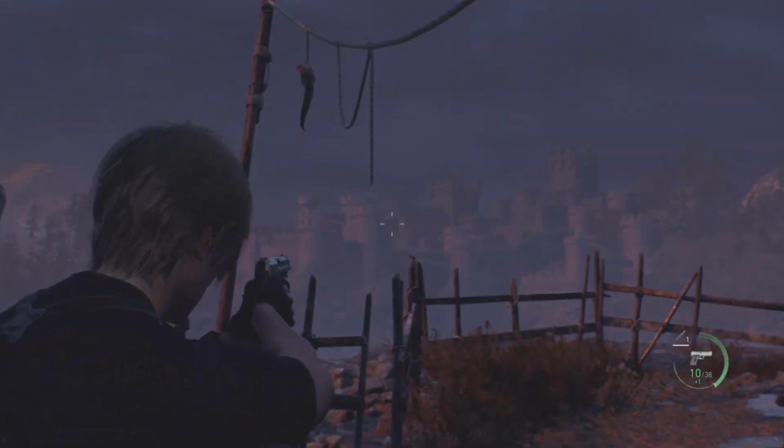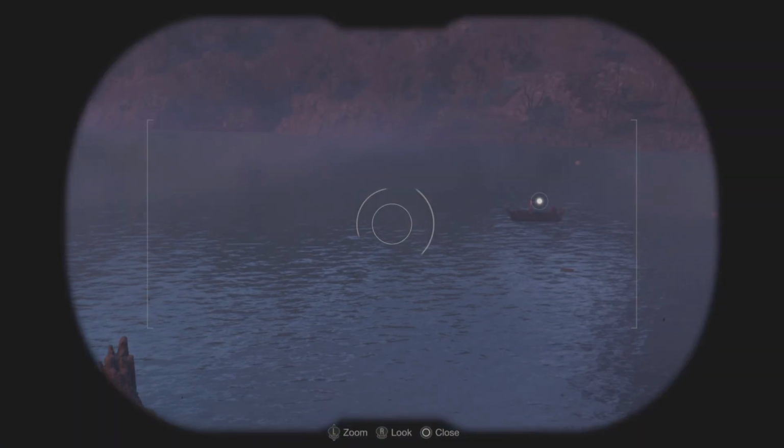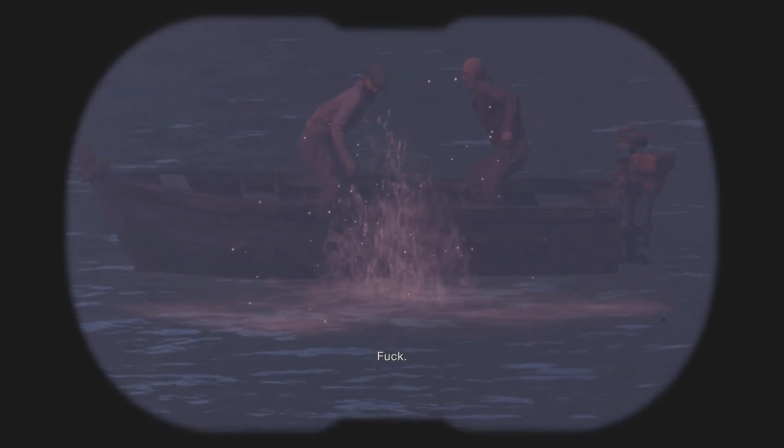Oh wow, look at the castle! That's a nice view. Too bad it does nothing to salvage this game's pitiful state. And why are they dumping the bodies? I mean, are these supposed to be people that they've sacrificed on those rituals? But then, why didn't they put the plaga into these bodies?